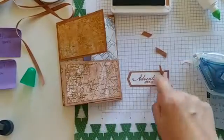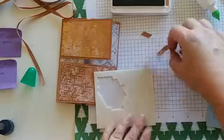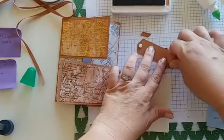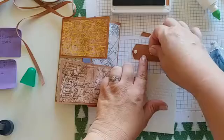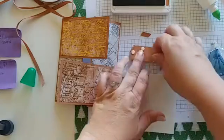And then to attach this guy, we want it to pop just a little bit. So I'm going to use some Stampin' Dimensionals on the back. And you can use either the big ones or the mini ones. It doesn't matter. I do want to put a little bit of my Dimensionals on that ribbon to help hold it in place. And we'll go on these edges as well to give some stability.